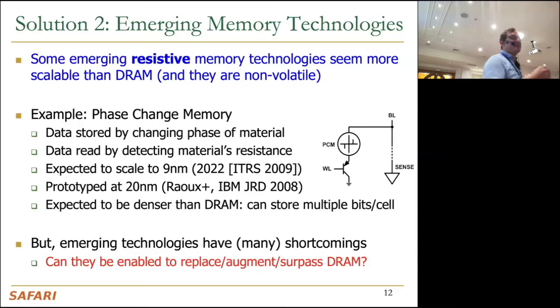So the key question is, can we somehow design these technologies to replace, augment, or even maybe surpass DRAM? So how do you surpass DRAM? By getting rid of refresh. Another way of surpassing DRAM could be, these are non-volatile technologies, meaning they could be acting as storage and memory at the same time. You don't have the distinction between main memory and storage as we have today. Today, we have main memory as DRAM, and storage as SSDs and hard disks. And they have very different interfaces. You can have a single interface using phase change memory for both memory and storage, such that you can manipulate persistent data like files in place.